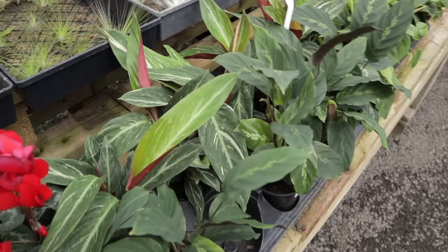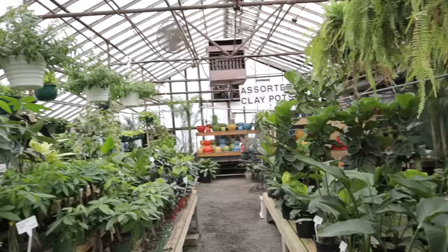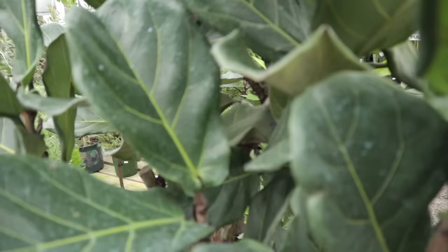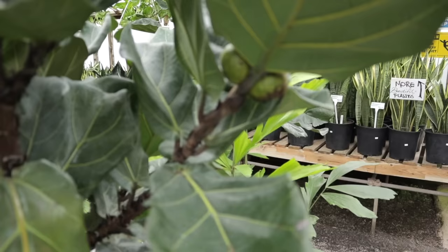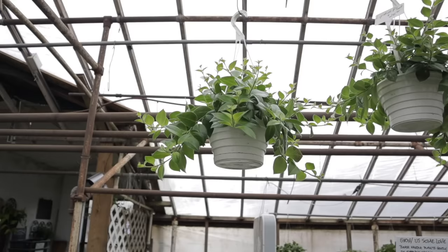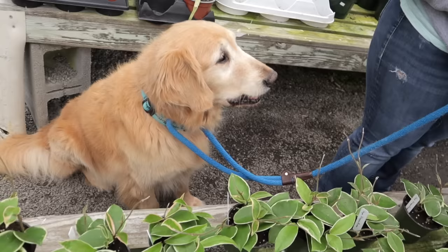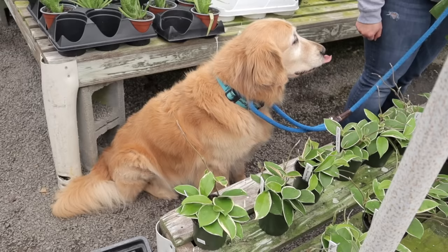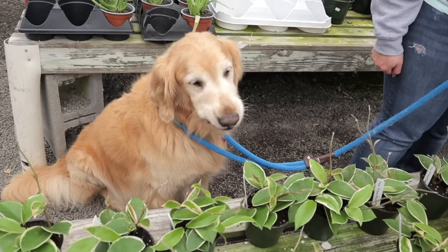There's also an uncommon type of calathea or stromanthe — I forget what it's called, something magic. They have bird of paradise and fiddle leaf figs. One fiddle leaf fig is $189 — and it's making a bunch of fruit, which I've never seen before in all my plant shopping days! Some nice sized lipstick plants up there. There are so many things I don't know what to get. This was so so amazing.